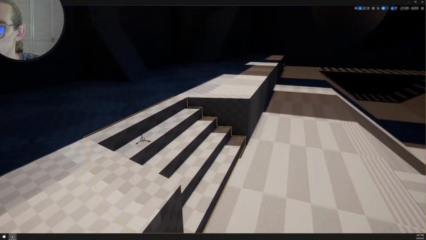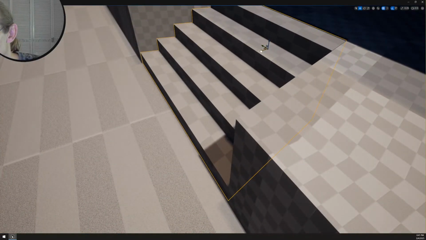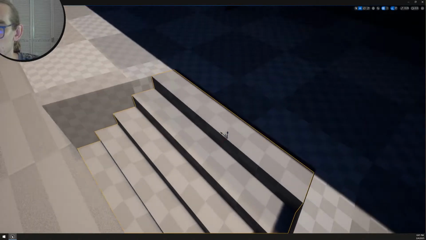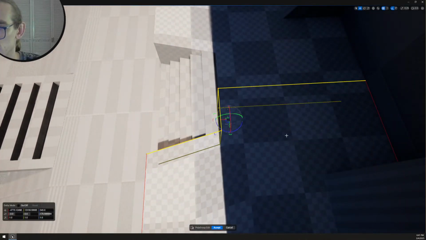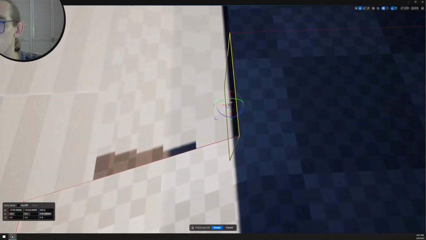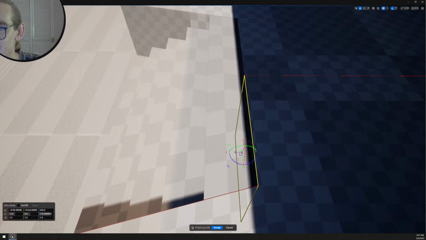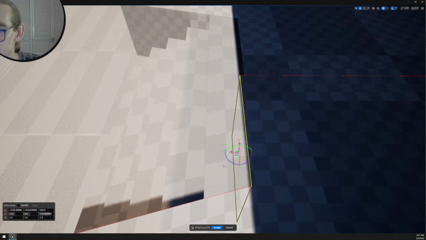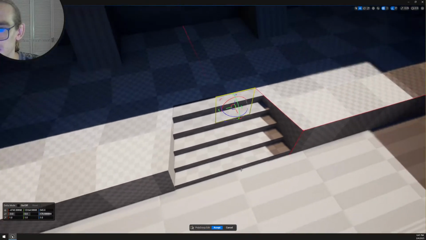Okay, I'm gonna push it out a little bit. Get this. The shadow is on top of the thing. Get it like this.